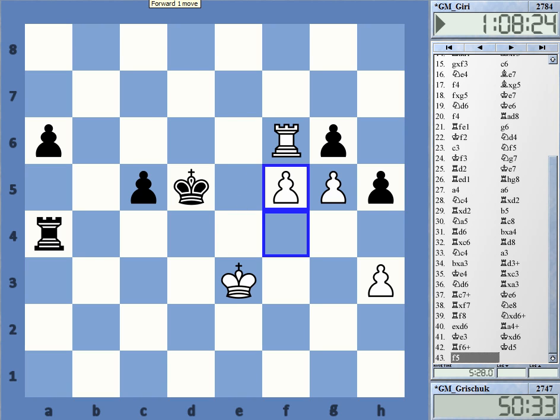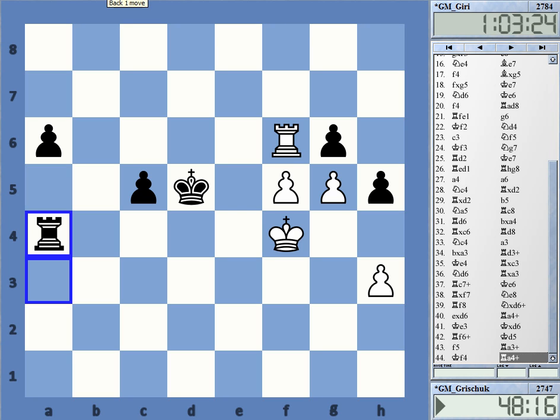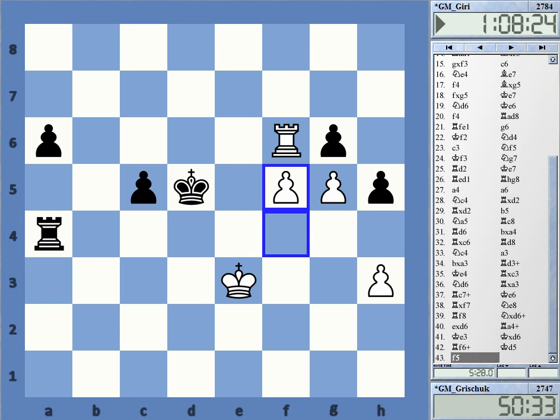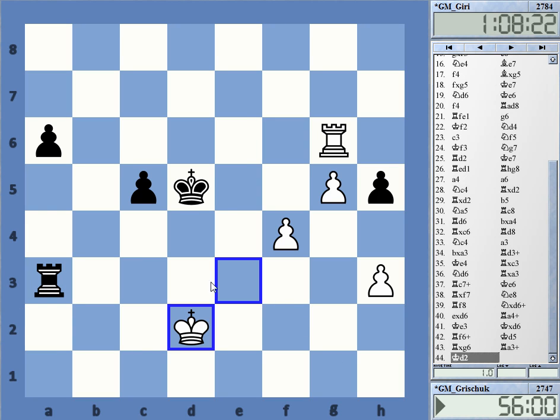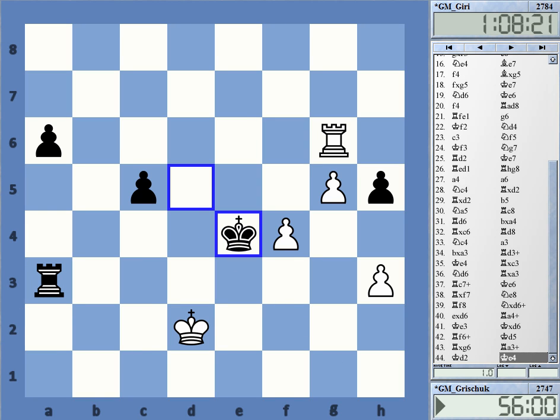White now went f5, and after that they made the draw here with the checks. If white takes on g6, black can check here and enter, and this also is something that black should never lose. Equal material, and we get things here. So a draw at the end.